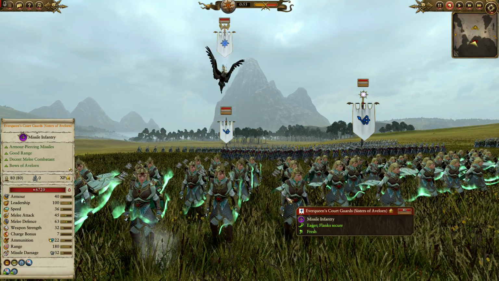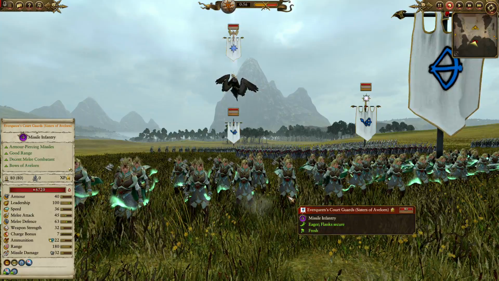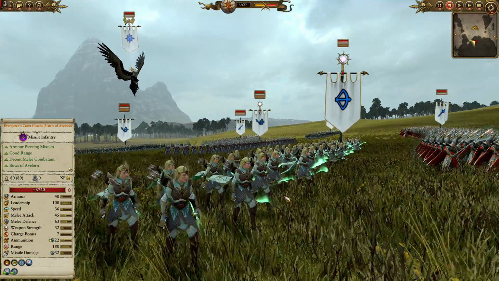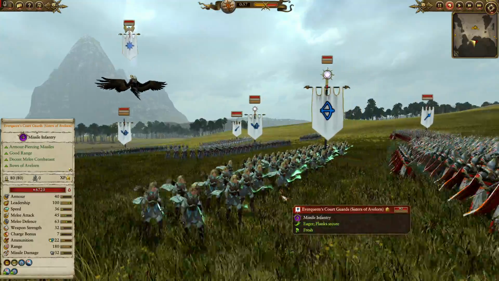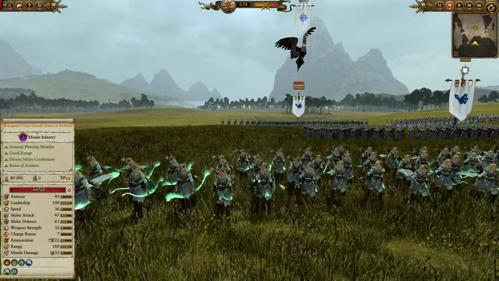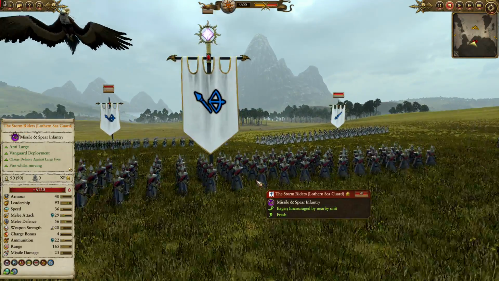He's got a group of the Everqueen's Court Guards, so another regiment of renown here. Sisters of Avalorn, armor-piercing missiles, good range, decently combatant. So just nasty. You're going to want to stop them firing as soon as possible. And Wulfric has some offensive spells to that effect, which is quite useful for that. So he's got one group of that, and he's got another regiment of renown somewhere, the Storm Riders.